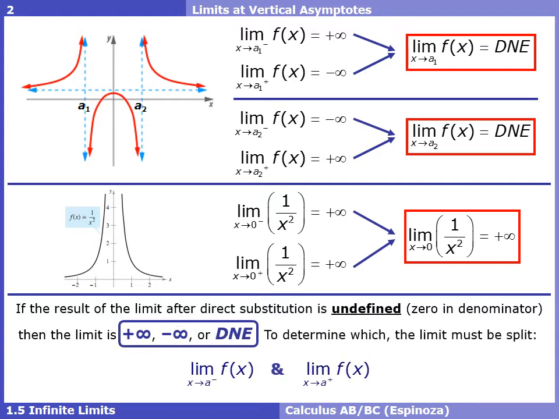Well, what we're going to have to do is split the limit into its two pieces, just like we're approaching it above, but with a graph. We're going to take the limit to the left of the value in question, we're going to take the limit to the right of the value in question, and then determine those results. The way we're going to do this, because again we're approaching this without a graph, is we're going to consider a number close to the left of that value that we're trying to take the limit at.